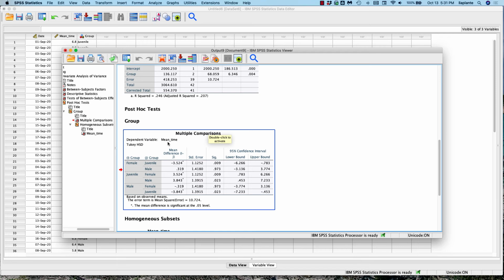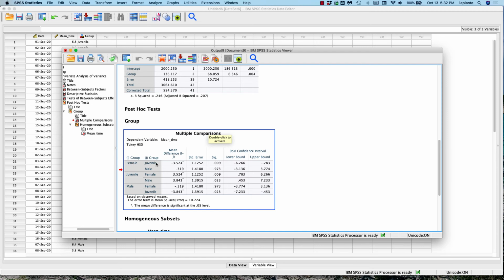And so it's comparing my female versus my juvenile, and it's giving me the mean difference in time, and it's giving me a p-value. And so I can see here that the p-value again is less than 0.05, so therefore there was a significant difference between the time spent with enrichment objects between the female and the juvenile.